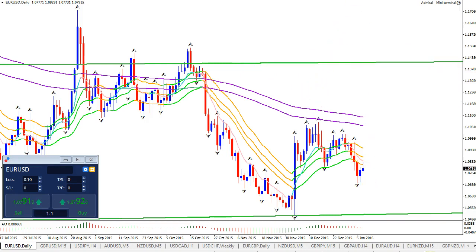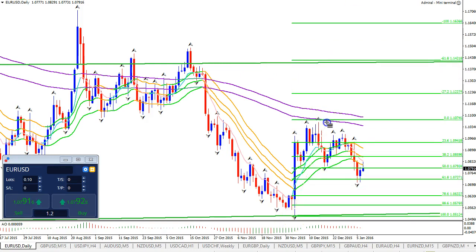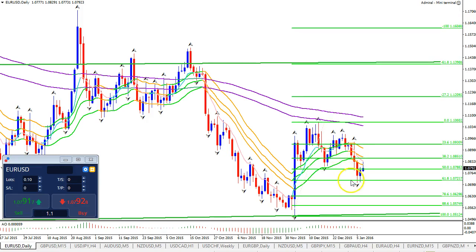So when I put a fib from this bottom to this top, I also see the Fibonacci retracement levels, not only the targets. This was a -272 target. It's equal to the 61.8 fib. The -61.8 target is probably equal to the 78.6 fib. So those are likely bouncing spots as well. I'm expecting price to bounce off one of these two levels and go up to the -272 target.